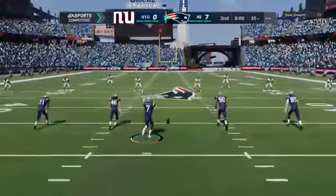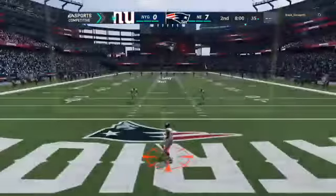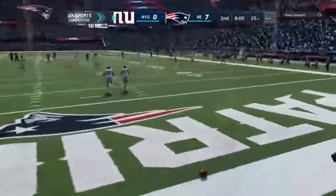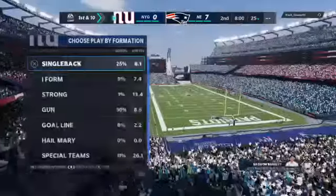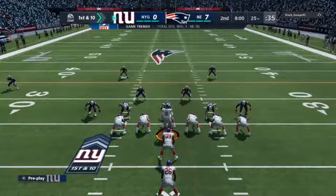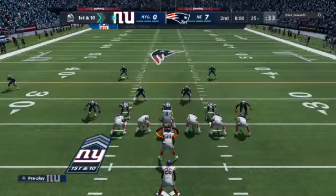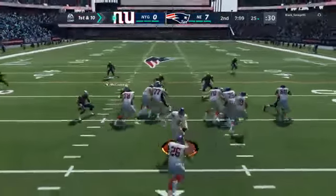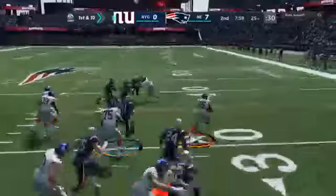So not much time to speak of remaining in this first half as the kick's away. And they will watch this one land in the end zone. That'll be a touchback. The Giants offense at the line, ready to begin their next drive. They had the interception last time. It led to the opening touchdown. So now 7-0 to score as they start 1st and 10.